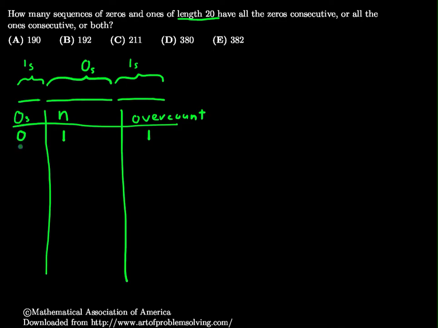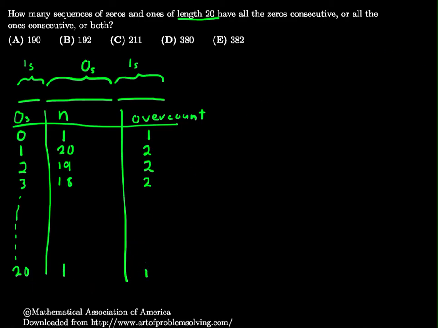Okay, if I have 1 zero, there are 20 ways I could have that, any one of the 20 locations. However, if it's on the far left or the far right, then I'm going to have too many. If I have 2 zeros, there are 19 ways to have that, and again, 2 of them overcounted for all the zeros on the left or all the zeros on the right. If I have 3 zeros, there are 18 ways that I can have 3 zeros next to each other and the rest be ones, and 2 overcounting, all the way down to, if I have 20 zeros, there is 1 way to count that, and it will be overcounted when I have that.